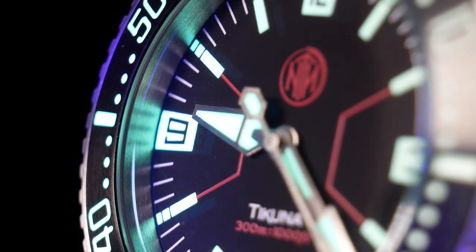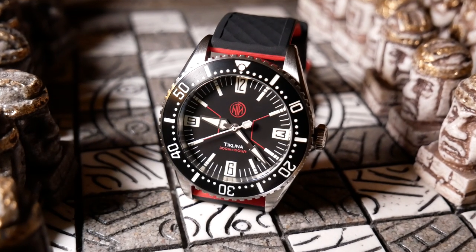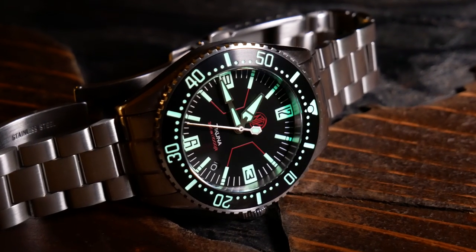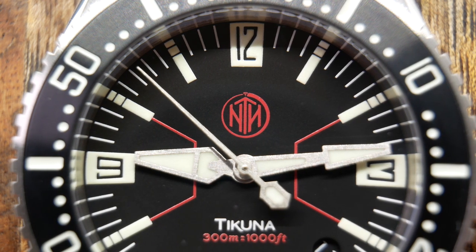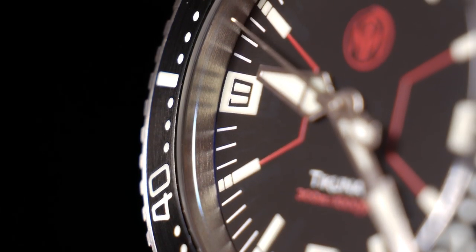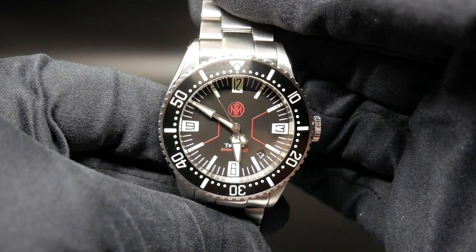Now as for the dial, while some of the elements here may have been inspired, I think as a whole it just really stands out on its own. As well as it's kind of something that's really hard to pinpoint style-wise. Maybe it's just a bit retro vintage mixed with some 80s sci-fi, or maybe just a touch of Polynesia as well. I'm just really not sure, and I think each person might wind up seeing it a bit differently. But it's clearly and definitely unique.